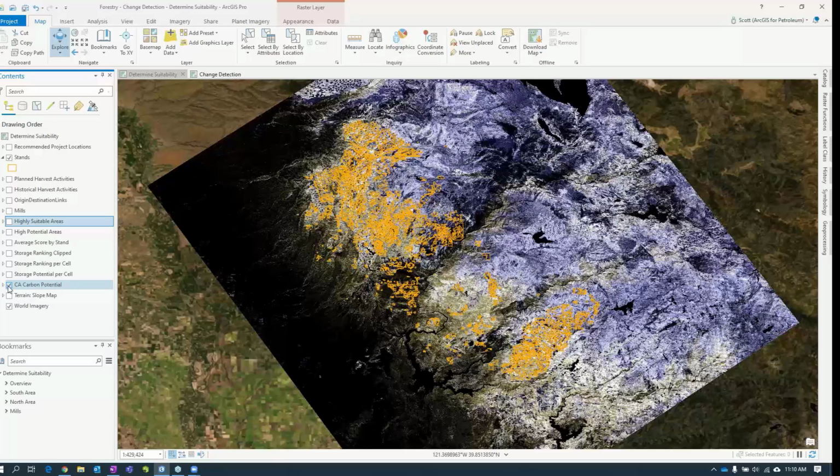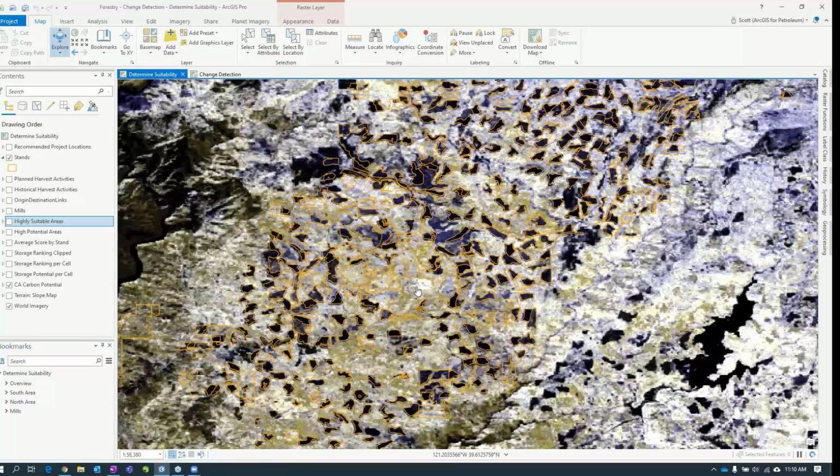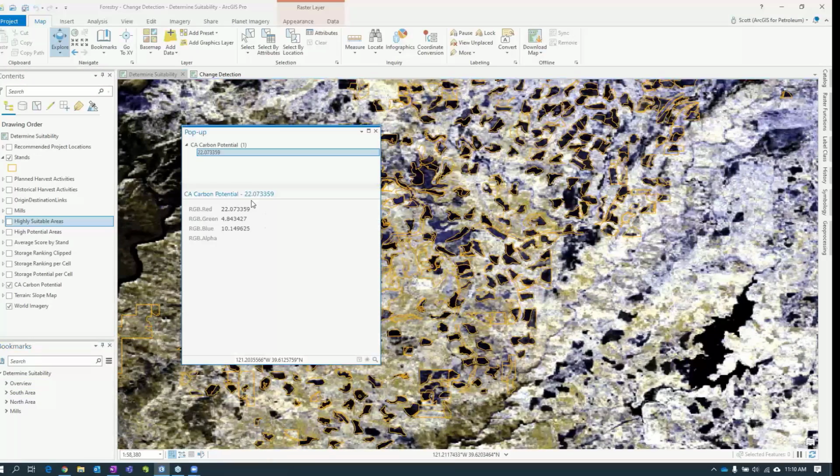And this data in particular is a raster data set. So for those of you out there that aren't as familiar with working with raster data sets, think of this as a giant image that contains a lot of different pixels or cells that store a numeric value. If I zoom in here, we can see kind of what that looks like. So I can click on any of these pixels here, and I get some information about the different bands in this particular data set and the values associated with them.